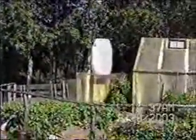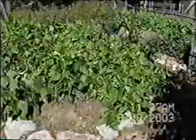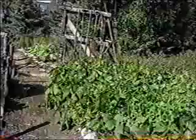Because you get hot water and you can mix cold to get it to your desired temperature. And this is the bathhouse again from the south side. And of course you can see there's the gate going into our little garden. This is our bean patch. Linda did over 30 pints of bean pickles this year.